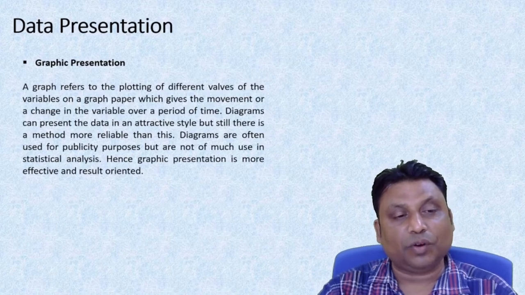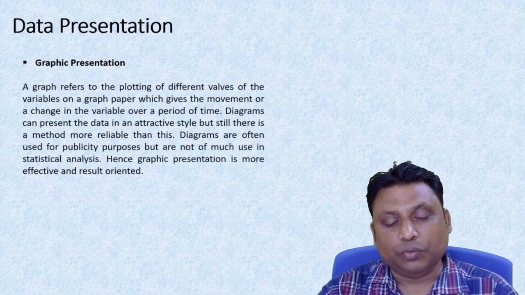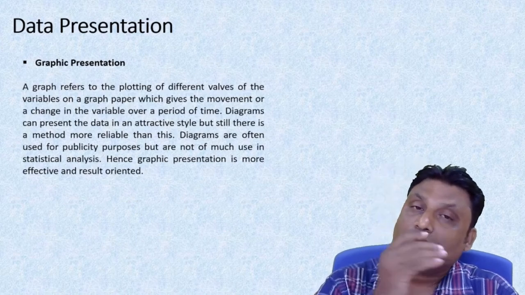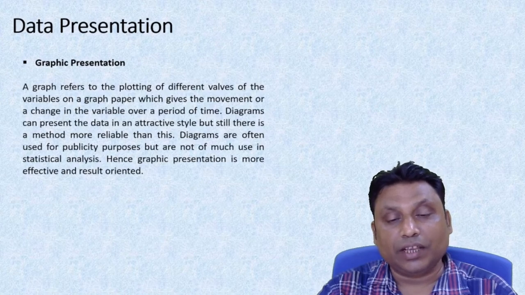Hence, graphic presentation is more effective and result oriented. That means what happened in here? Now, when you collect the data, this is raw data, and if you present it, suppose, given the example, what is the number of male and female in the data you are collecting? So graphically you have to show it.